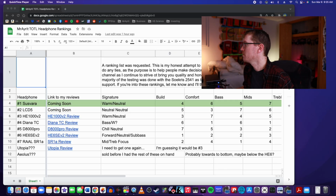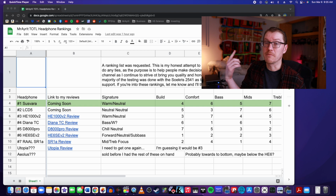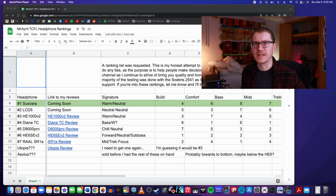Okay, so when we're looking at my ranking list, I've got the Susvara at number 4 on the list out of 7 headphones. The number 1 I thought was the Final D8000 Pro. I just love that headphone. You can find that review linked in the ranking list. I've got LCD5, I think is number 5. Then I've got the Diana TC, and all of these headphones, though, are phenomenally well built. I just think there are others that best the Susvara in this regard.